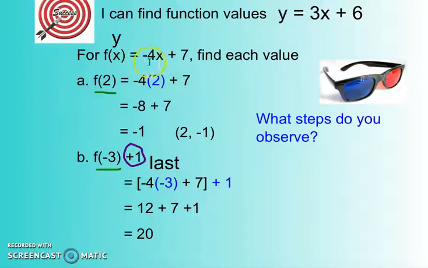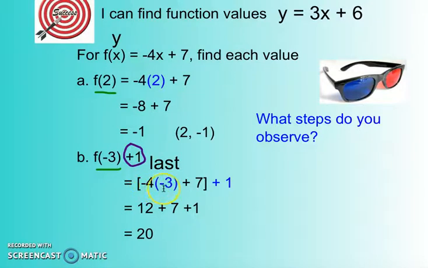Okay, and so let's plug in negative 3. We're plugging it still into this rule. So we have negative 4 times negative 3. And the reason why there's brackets around this is because we want to do this first. And in order of operations, the only way to do something first is to put grouping symbols around it. And the reason why we're using brackets is because this number right here has parentheses around it. So we don't want to put parentheses around parentheses. So brackets kind of help us to set that off to the side and do it first.